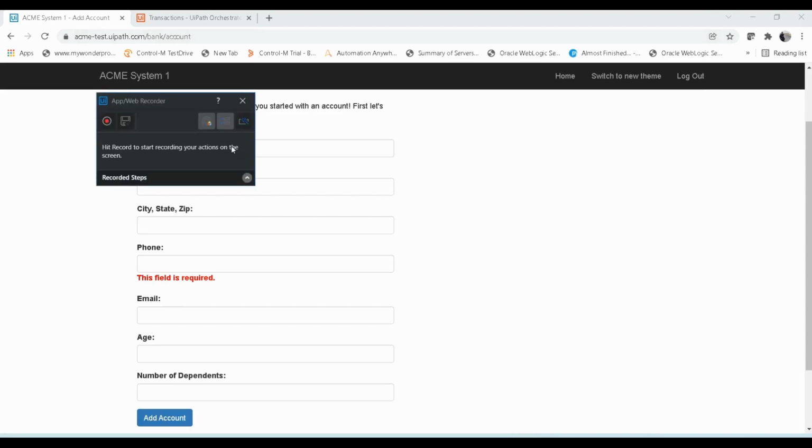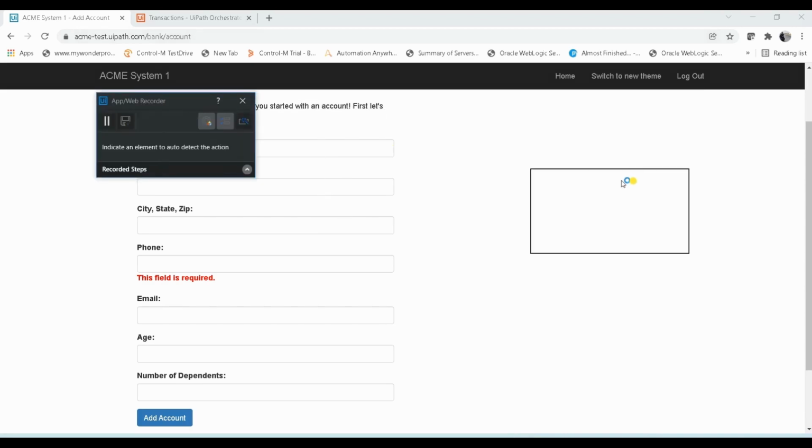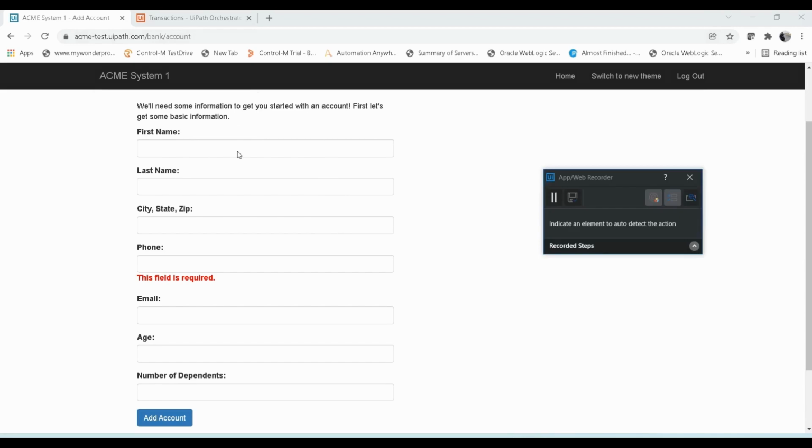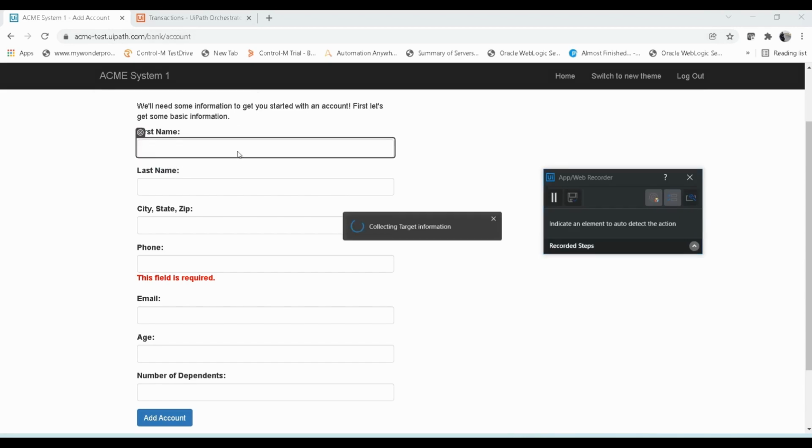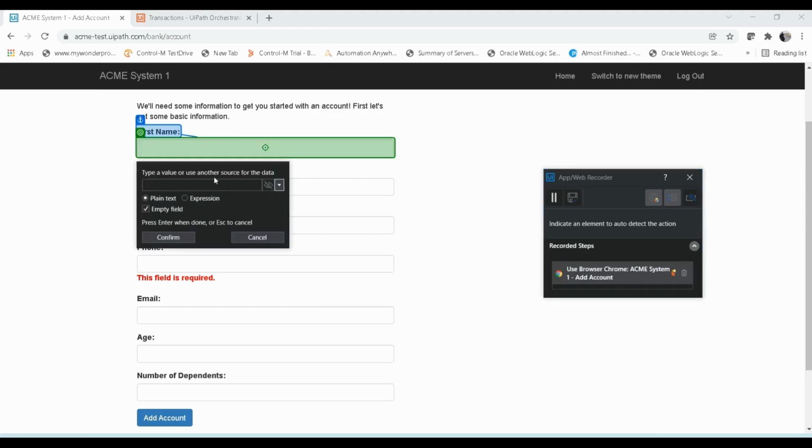Let me record this filling of this data. Auto.